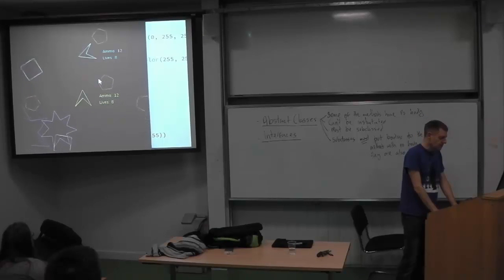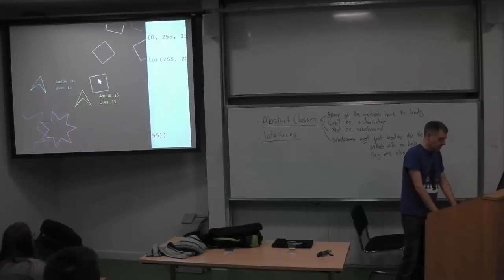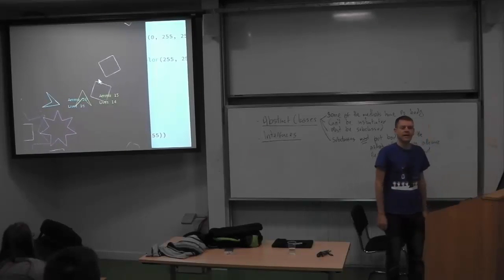So if my little ship hits one of the power-ups, if it hits the little hexagon power-ups, then my ammo goes up. And if I hit the little white squares, then my health goes up. So I can go around now and I can collect all of these things, okay? This is what we're going to make today. And like I say, we'll use interfaces to kind of solve this problem a little bit. Okay, that's what we're going to make today. All right.